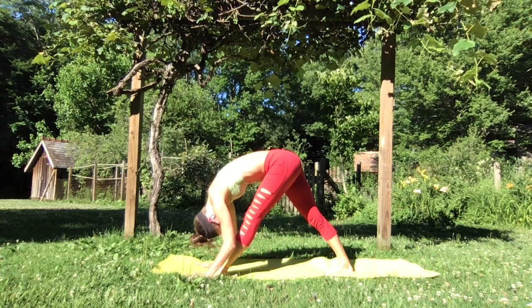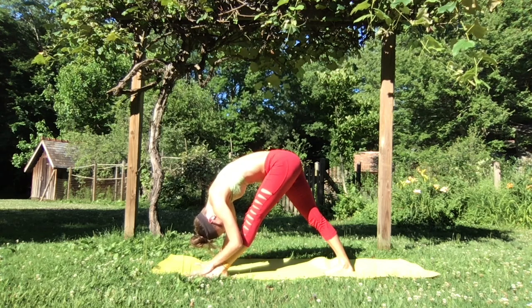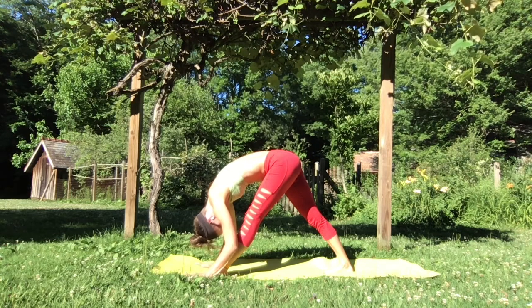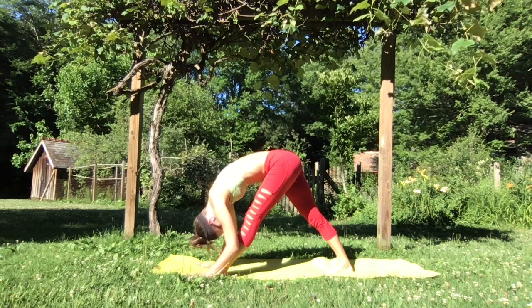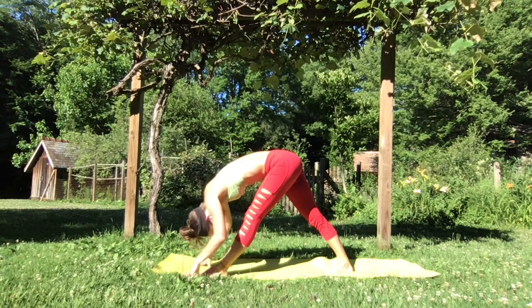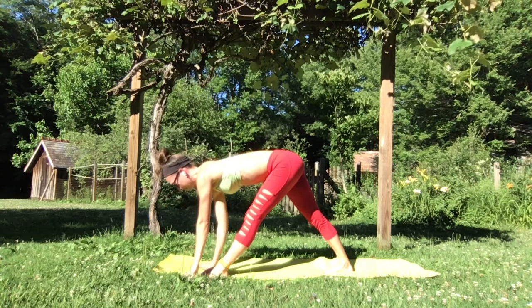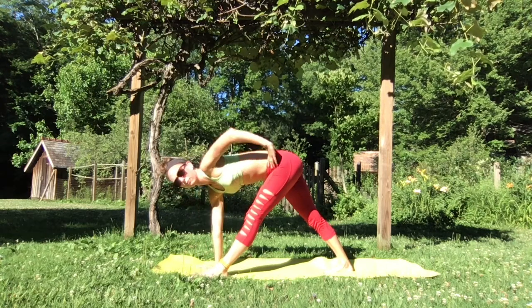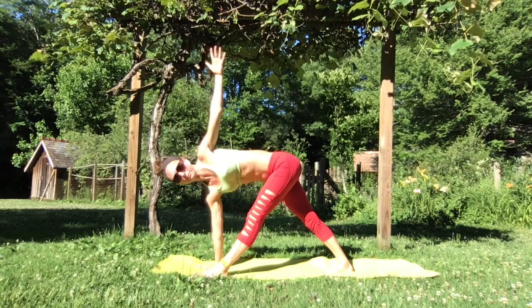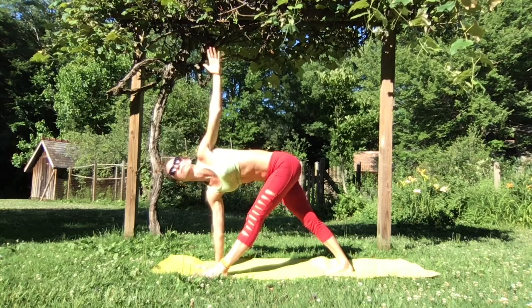Push the inner edge of your front foot down, almost like you're stomping on a gas pedal. You like to go fast. And again, you can stay just like this or add on now by lifting up the chest, planting the right hand down. Use your left hand for a moment to draw the left hip back, and then reach the left hand up towards the sky.